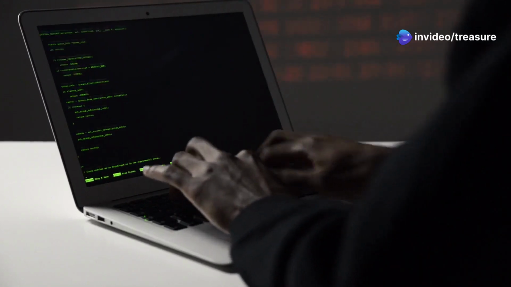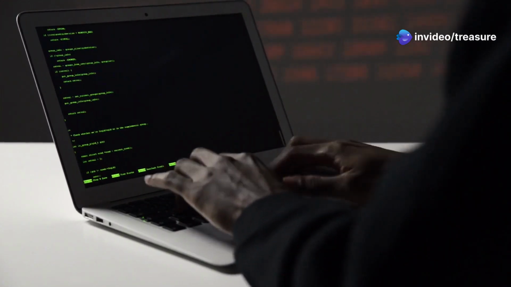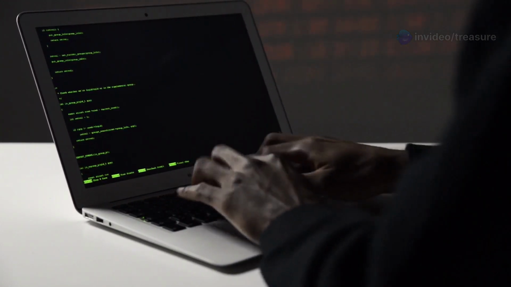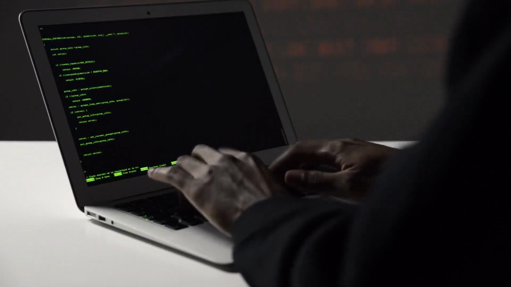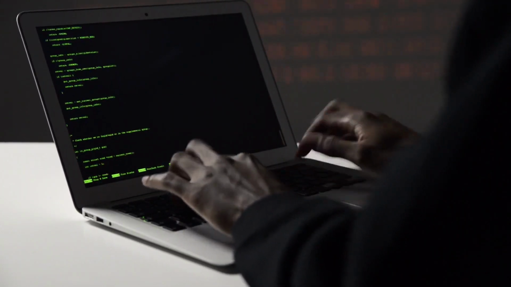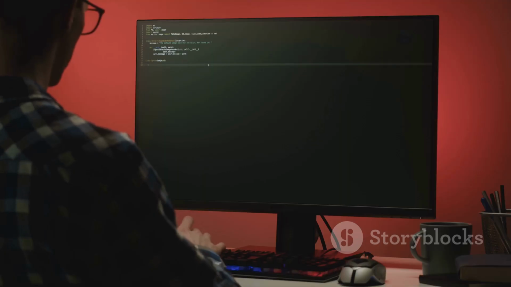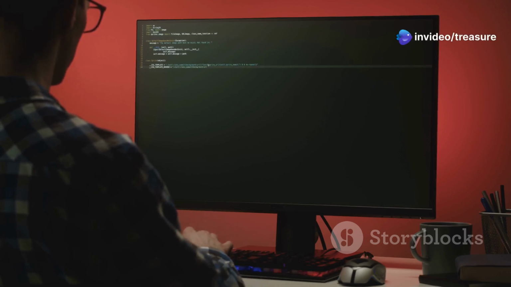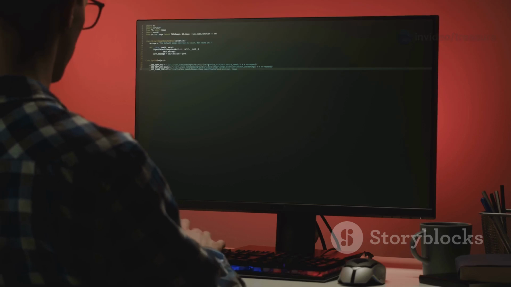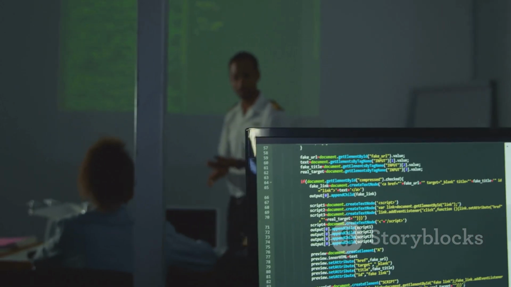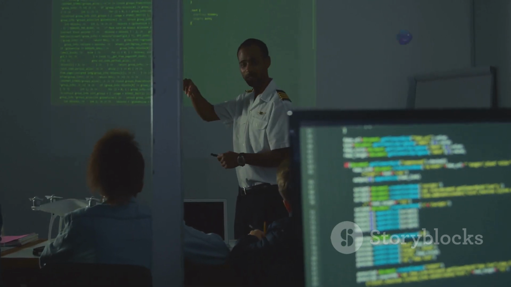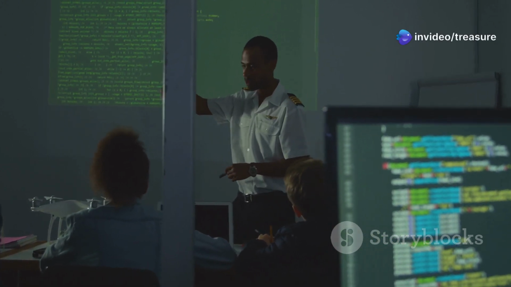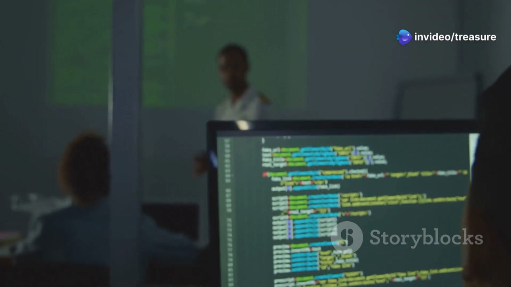If the guess is not correct, we need to give the player some feedback. Use an elif statement to check if the guess is less than the number. Type elif guess is less than number. If the guess is too low, print "Too low, try again." This will let the player know they need to guess a higher number. If the guess is not too low, it must be too high. Use an else statement to handle the case where the guess is too high. Type else print "Too high, try again." This will let the player know they need to guess a lower number.